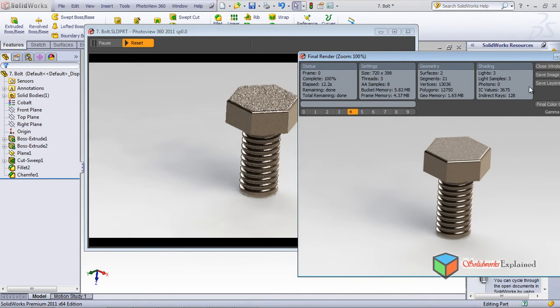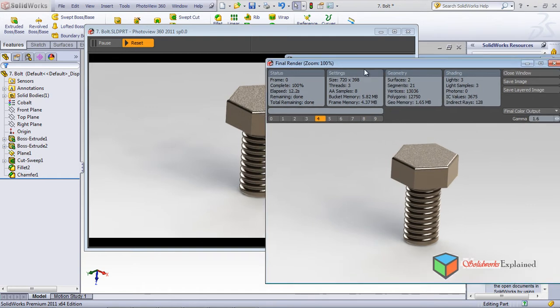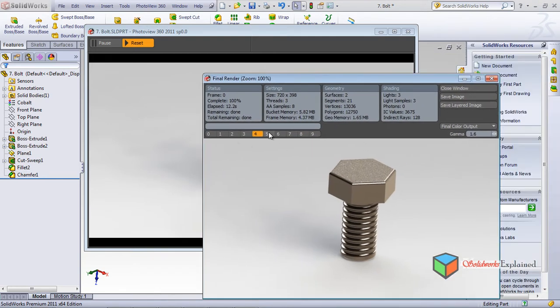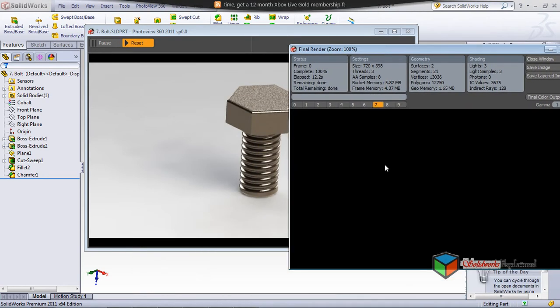It shows complete information of the part, everything about the frame, about the rendering done, how much time it took. In settings, what is the size of the part, how much memory it consumed, what is the geometry, polygons used, what is the light, from where the light is flowing, many things it shows. And these are the different slides. What if I change my slide? If I go to the 7th one, I think it is rendering and it will show us what is there in the 7th slide.